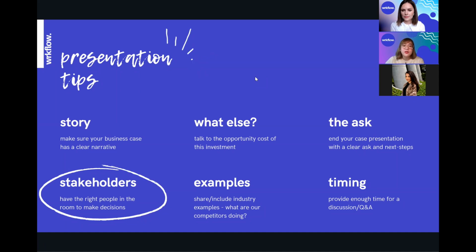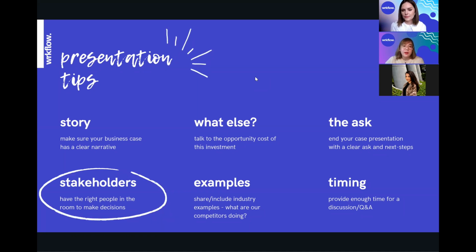And then the ask, which is really, really important. End your business case with a clear ask and the next step. What are you really expecting from people in the room? Is that a budget for implementation? Is it their endorsement? Be clear here so that you can really get your project moving.